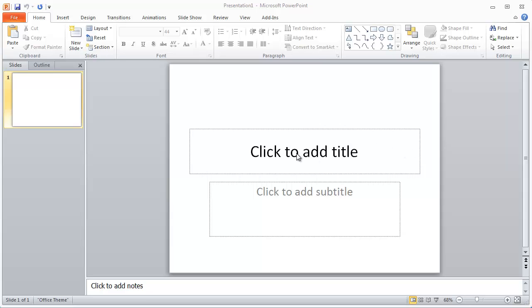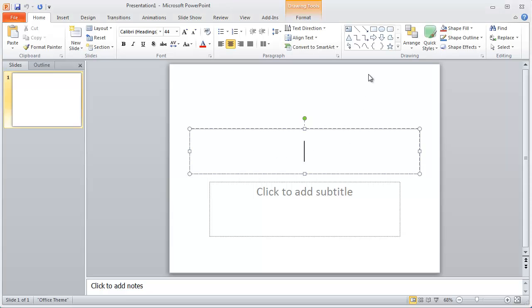The first thing I'm going to do is just click here, and notice that these are actually text boxes. Microsoft PowerPoint creates a layout for me of what a typical introductory PowerPoint slide would look like. So I'm just going to click in here. Notice the text goes out of the way, and I'm going to type in the title of my presentation, which is 9 steps for buying a home. Okay, so that's my title.